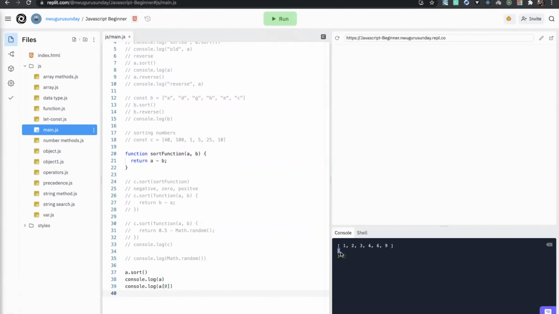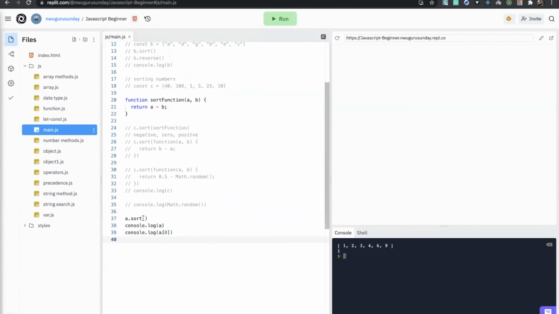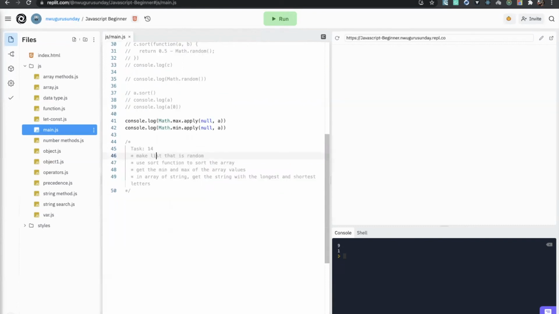I didn't press run. Yeah, so it's going to give you 1, which is the lowest. So this is one way of getting the max and min of a list.